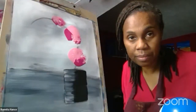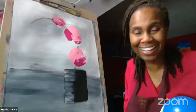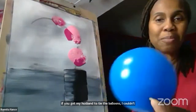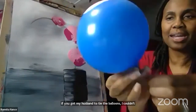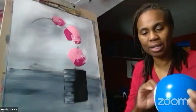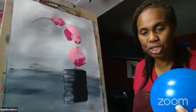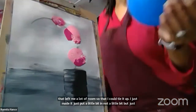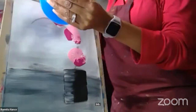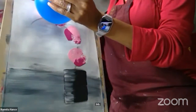Oh, to get my husband to tie the balloons, I couldn't do it. Well, I didn't blow the balloon up really big, so that left me a lot of room so that I could tie it up. I just put a little bit in. Yeah, well, I just grabbed the cheap bag of balloons from Dollarama.